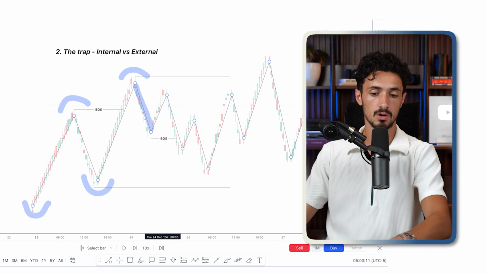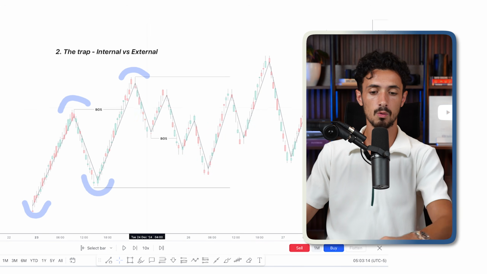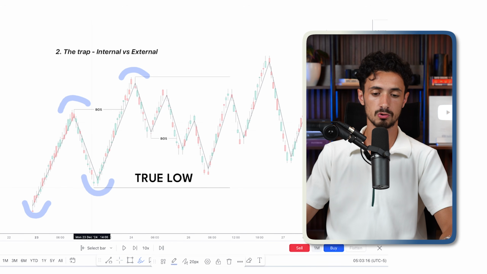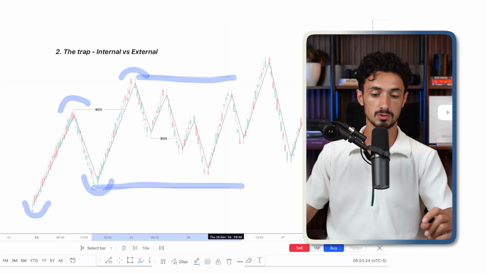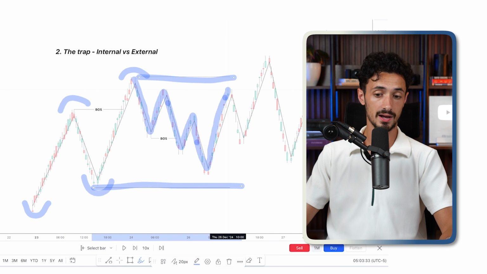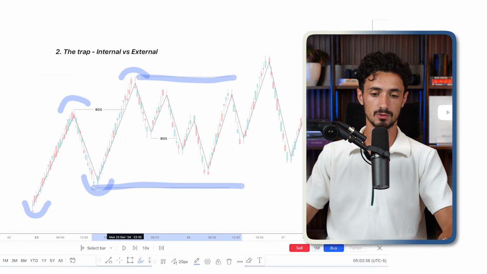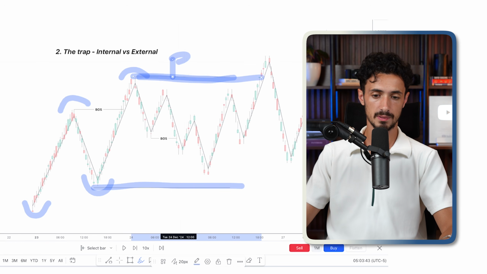And unknowingly to them. So what you need to be on the lookout for is always make sure that you have your true low and your true high, and understand anything inside of that is internal. So don't let it trap you, because a lot of the times you'll see price will do this: lower low, lower high, lower low, back to higher high, higher high again, and then eventually giving you the actual external break of structure to the buy side up here. This being our real break of structure.